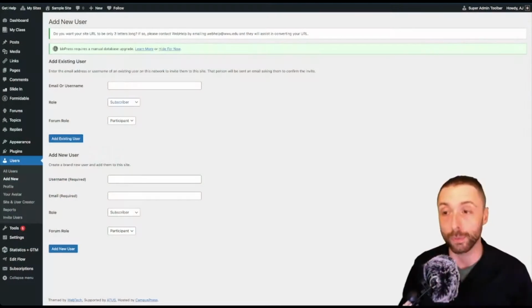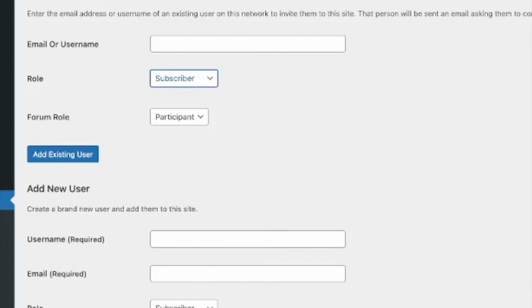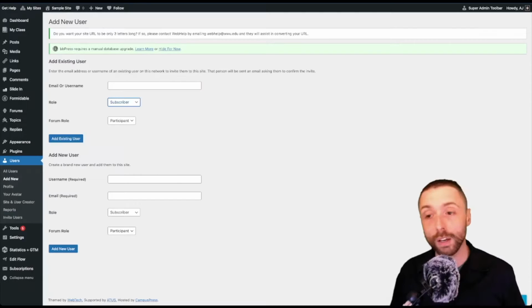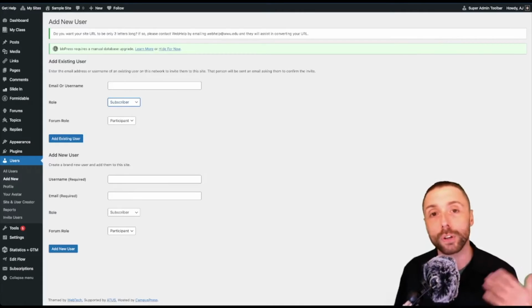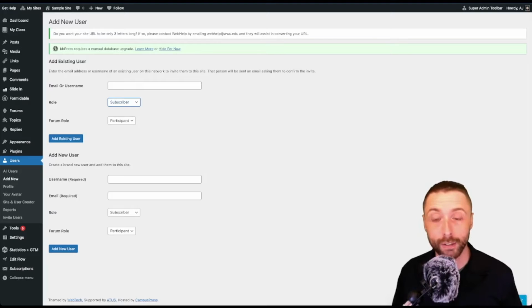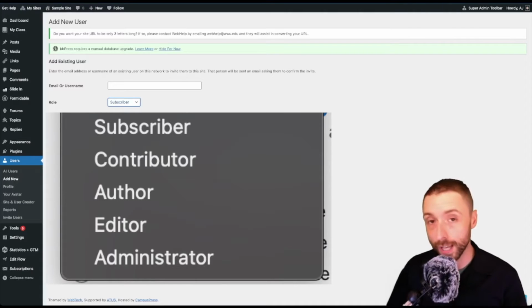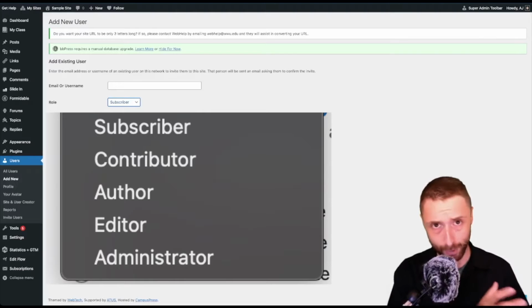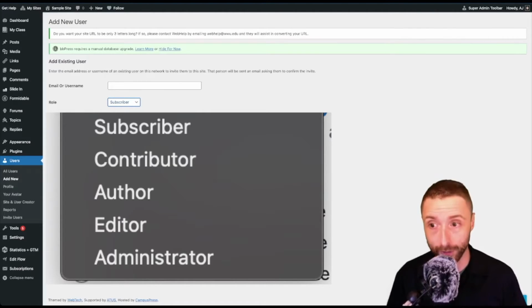So for instance, if we go back and look at when we added our users, we had this role dropdown, with subscriber being view only, all the way up to administrator, God mode, where they can do anything with your content or the structure of your site. And typically what I tell most faculty is, if you're inviting students to author things on your site so that they can make a post or a page and then submit that link perhaps as an assignment in Canvas, then you make them an author.